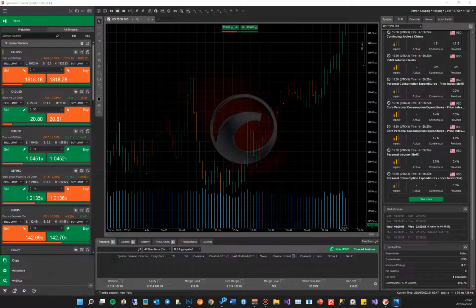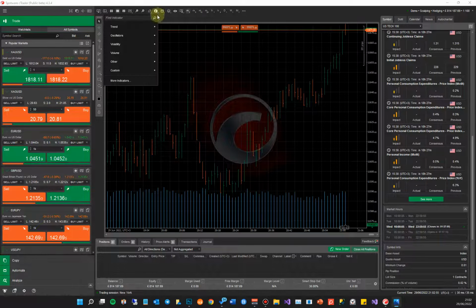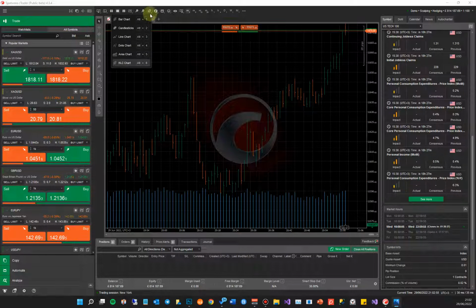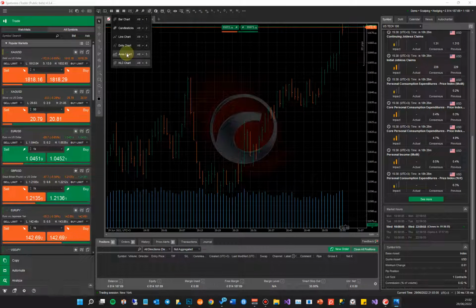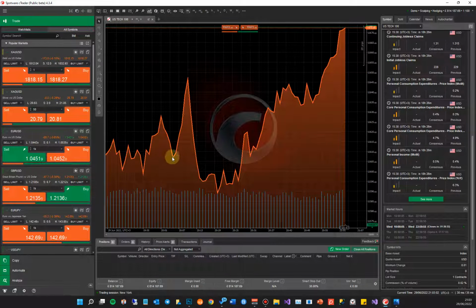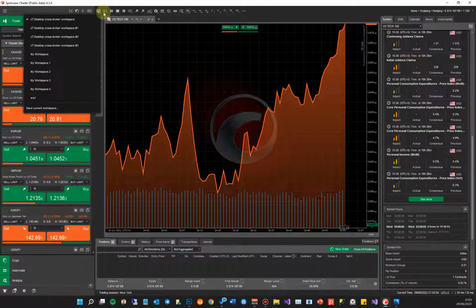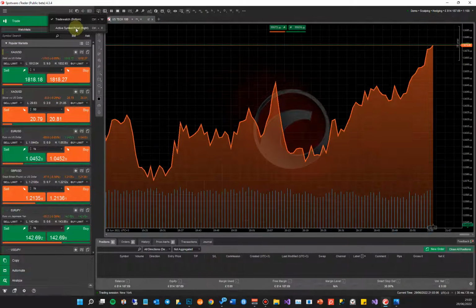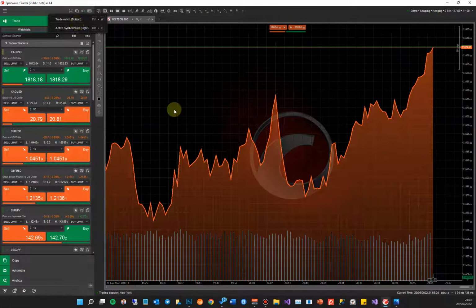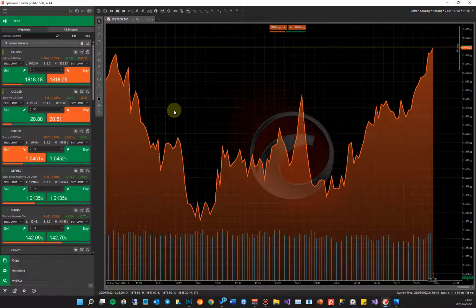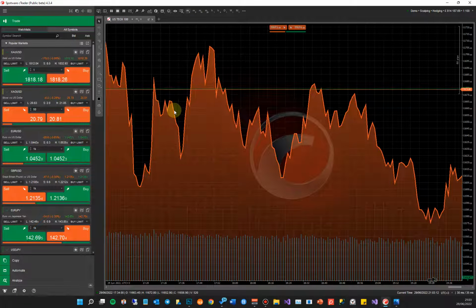The other one I wanted to show you was they've added area chart. So that's another feature. If I go back up to the chart types, I think up here, nope, not that one. I can't find it. There you go. Area chart. It's this one. Now we've got an area chart that can be made visible. So if I get rid of the panel to the right and the one at the bottom, you can see it in more detail now, and I can zoom out. And this will show me an area chart.